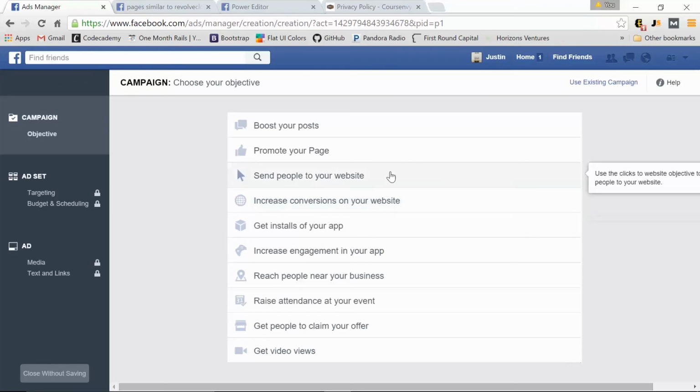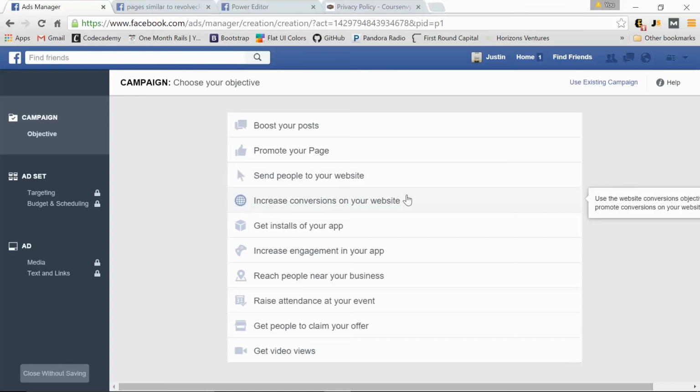By sending people to your website, you're more focused on click-through rate. How many people are clicking to your website? So it's going to be based on cost per click. Conversions are focused on conversions only. Yes, you can see how much each click was, but the actual monetary number you're looking at in your reports will be conversions. How much did each conversion cost? So conversions are based on a pixel firing on your website. So once you get to that checkout page, once you get to that thank you page.